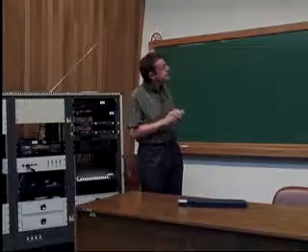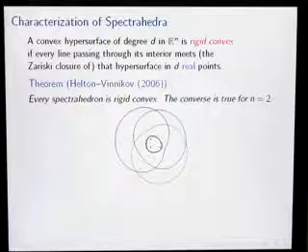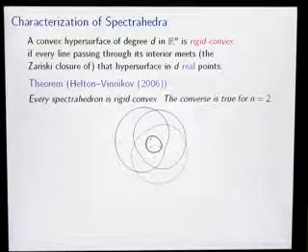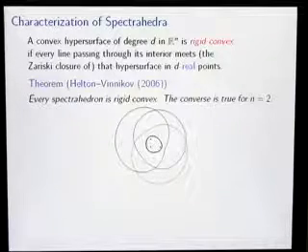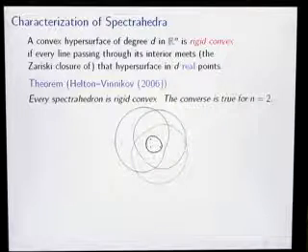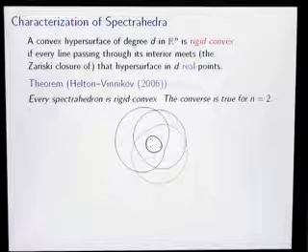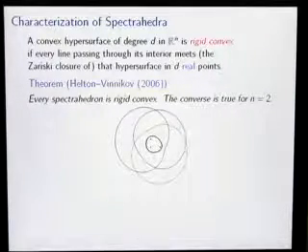So this is a very easy part. This is a hard part. Now the converse is not true in higher dimensions, right? Let's suppose you have a smooth cubic convex surface in three-dimensional space. Well, it can't be a spectrahedron, right? It satisfies the condition. You can easily draw it, and it's rigid convex. But it's not a spectrahedron because Cayley showed that every cubic spectrahedron in 3-space has 4 singular points. So the converse cannot hold in higher dimensions.